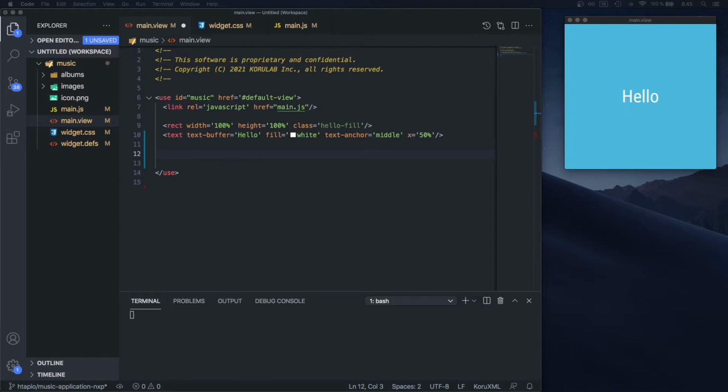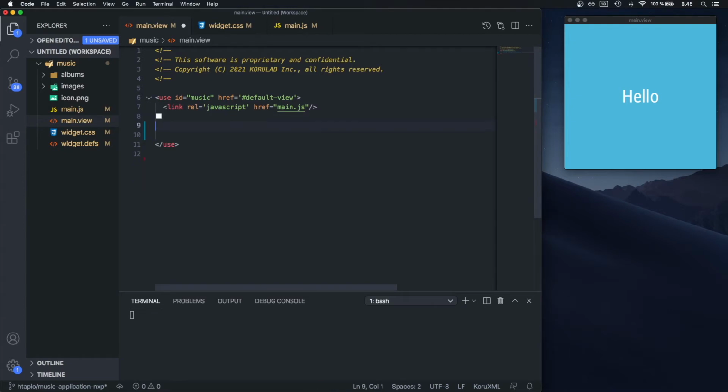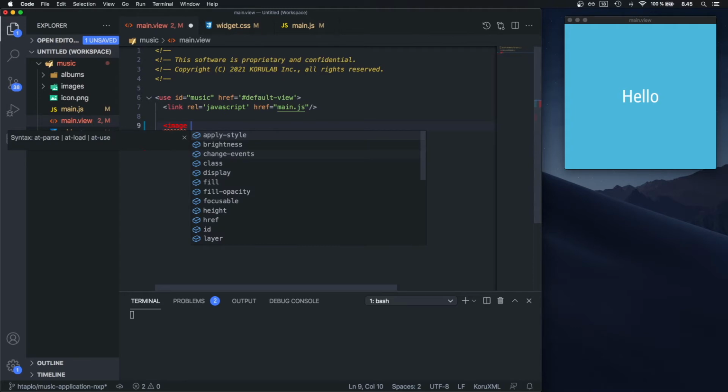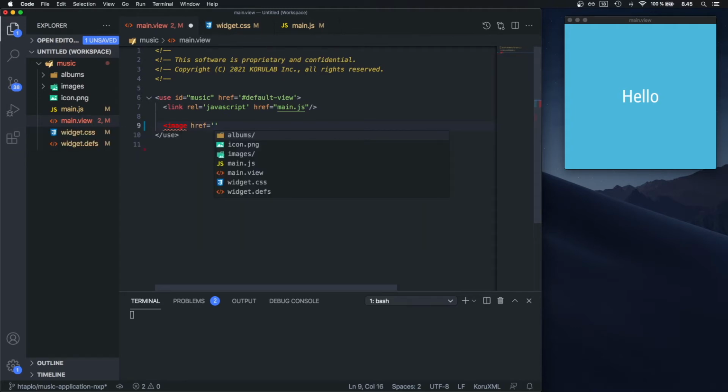So next, let's start making this look a bit more like a music player. So let's remove the placeholder content for now and add an album artwork image here. So you can see our helper assisting me here. And let's pick an image from this directory.